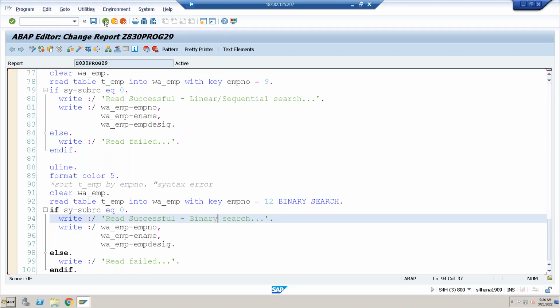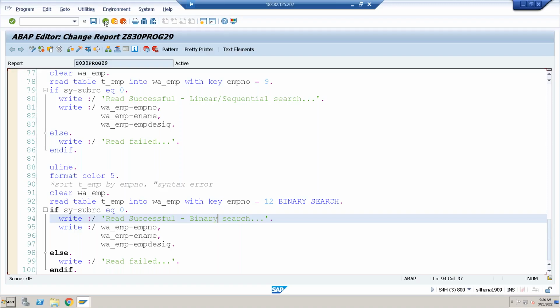In what cases will we get the runtime error? If the sorting sequence is destroyed based on the key field, or if any duplicate keys are found for the unique key field, then in those cases append statement will lead to runtime error. So because of these two reasons, it is always recommended to use insert on sorted. But don't blindly say append is not supported. That sentence is wrong. Append is supported when you are ensuring the sorting sequence and when you are ensuring that there are no duplicate entries for the unique key field.